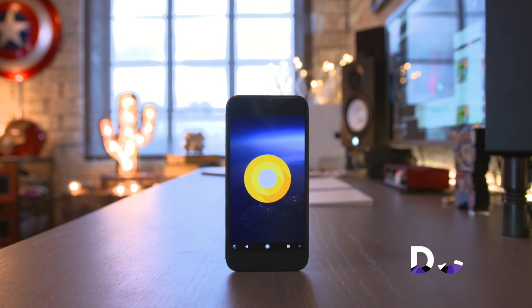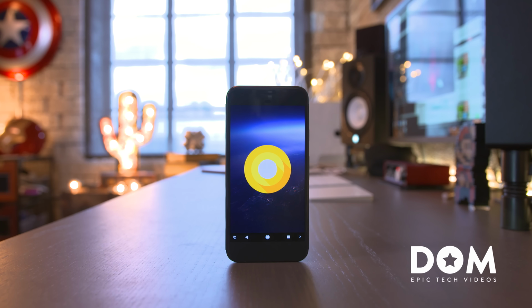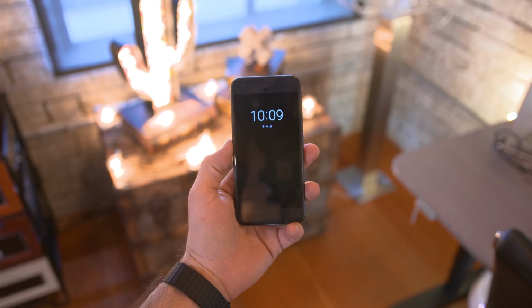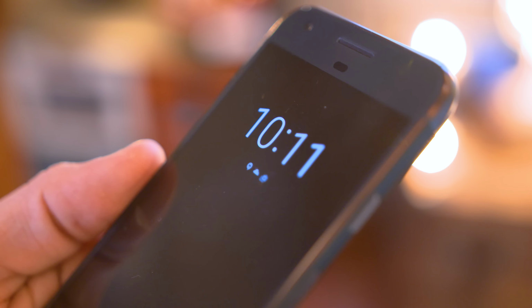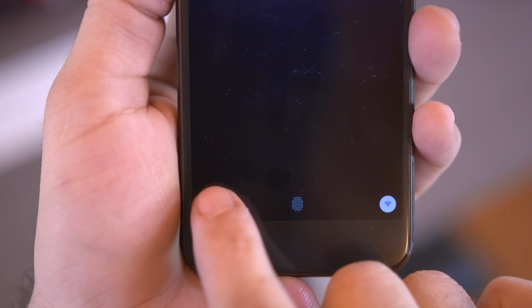Obviously, this is a developer preview, so things are a little bit rough around the edges, but there's some cool stuff here for sure. First up, we have some updates to the lock screen, and ambient display mode has been slightly refreshed with a new look, but that's pocket change compared to the rest of the customization here on the lock screen. You know those little icons in the bottom corner on the Pixel?